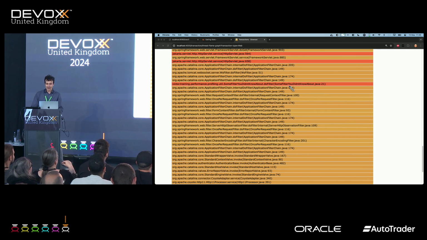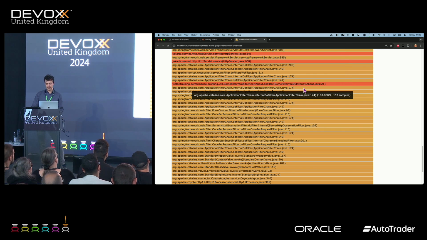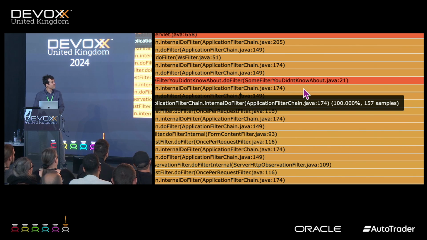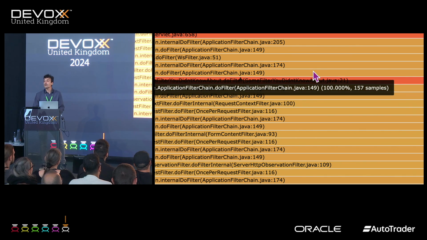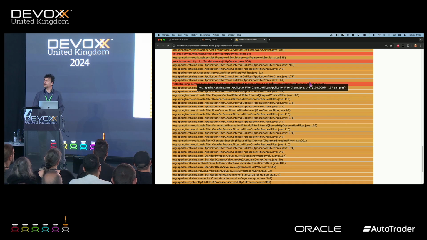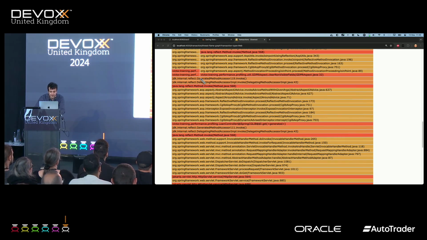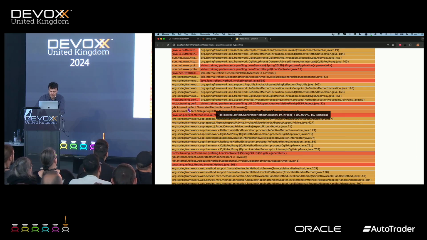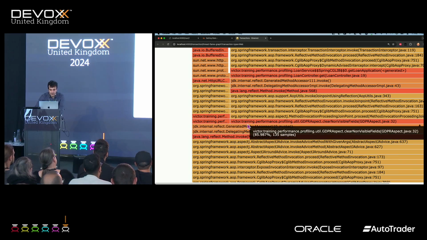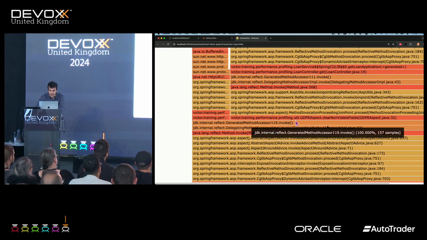But you see, I don't care about this line because there is no split point next to it. So it doesn't lose. All the samples below it, 157, are also going through above. So in other words, there is no forking of execution. In human words, it does not lose time. Okay? And we scroll up until the first split point, like I said, here. And we're going to zoom in here to see what happens. I try to zoom like this. Oh, okay. So we have this, where are we here? GDPR.